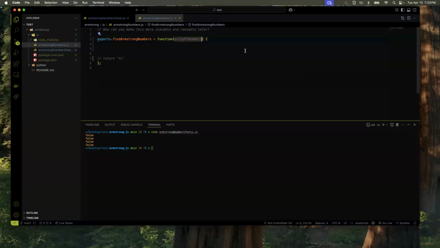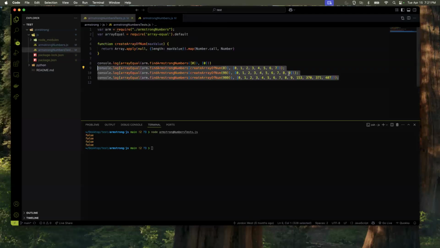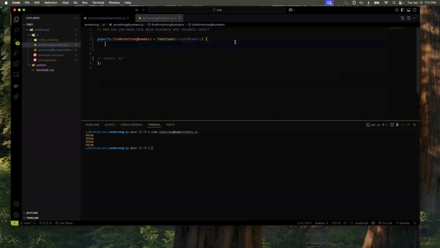Are you talking about testing if the argument is being passed through the parameter, just seeing if it runs with anything? No. Just assume that you're going to get a list of numbers. Look at this. What does this tell us right here? If the number is less than 10, it's going to be true. Yeah, right. So array of numbers, and we know that these numbers are coming in order from 0 to 999.